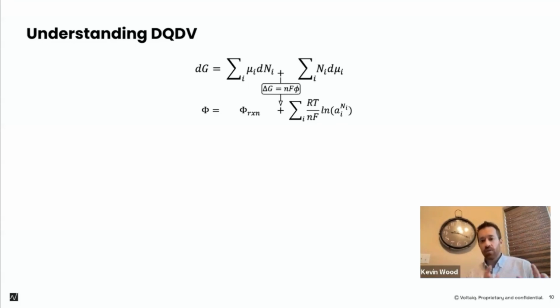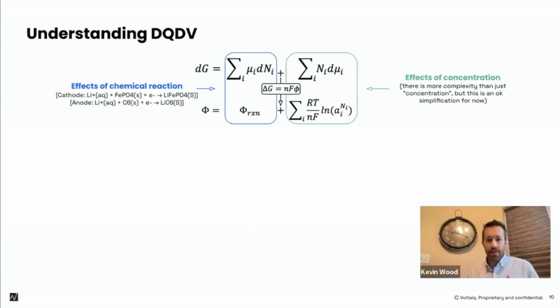But essentially, when we want to go from the world of chemistry to the world of electrochemistry, we want to use this term right here. We basically want to use Faraday's constant and the number of moles of electrons to help drive us there. And so we can do that. We can basically convert Gibbs free energy into potential. And when we do that, we can see that the two sides of this equation tell us different things. The left side here, which is talking about the actual chemical potential, where we're just changing the number of species, that chemical potential is really going to be the effects of the chemical reaction.